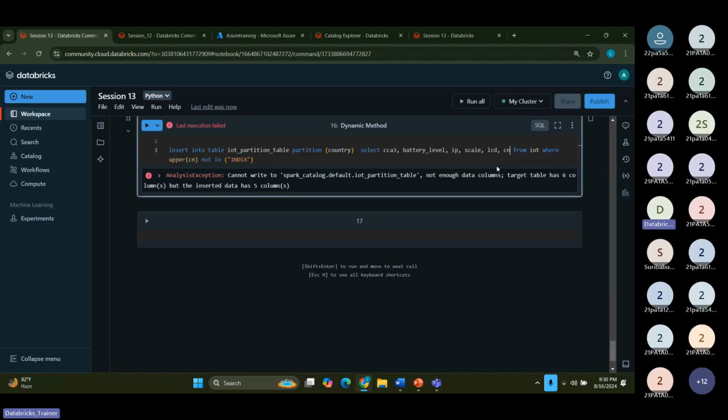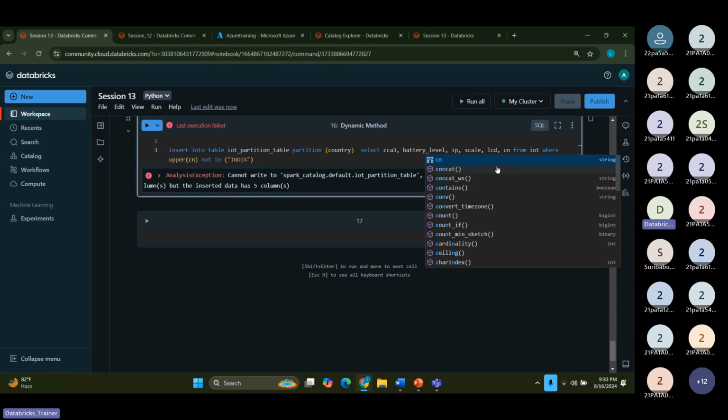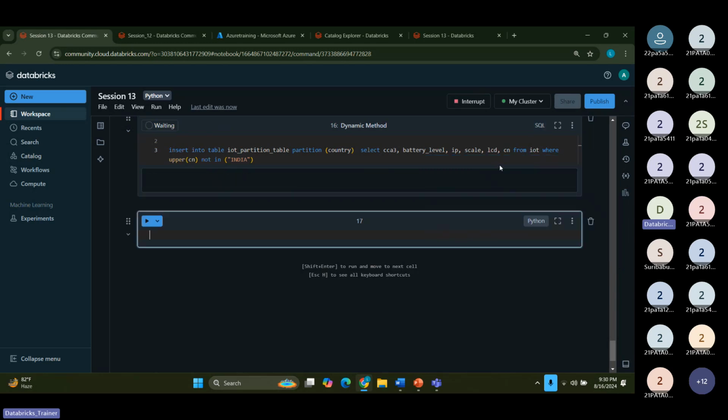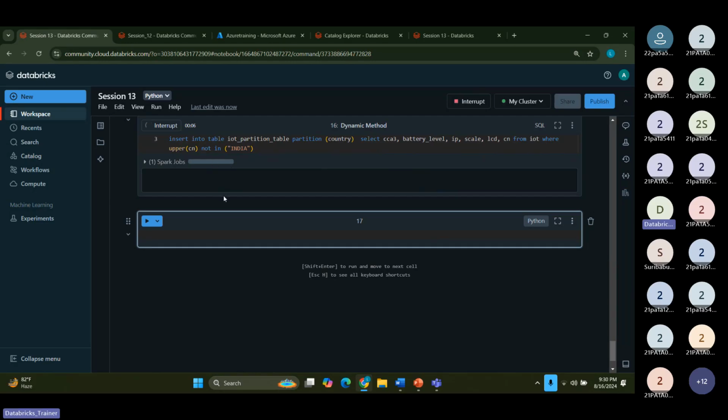Let me write CN also. CN is the one which is equal to the country name. So it will take all the data now. We'll see what it will give us.